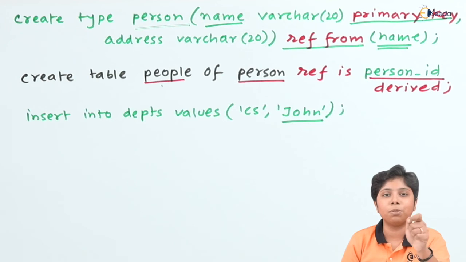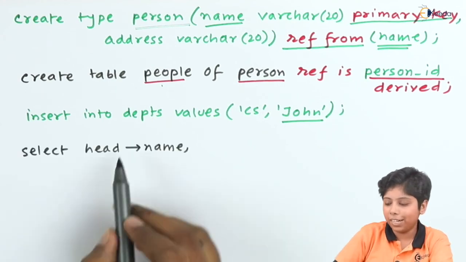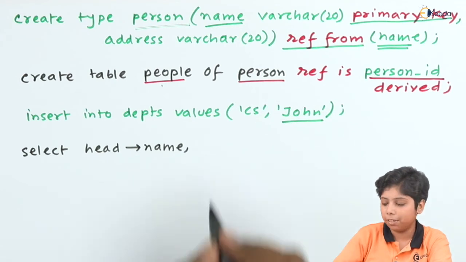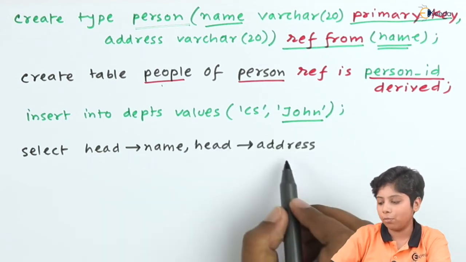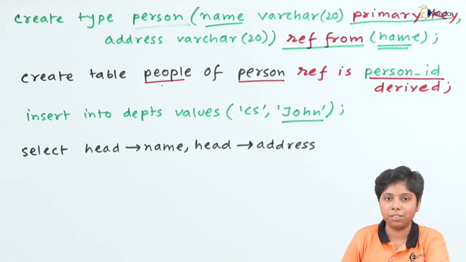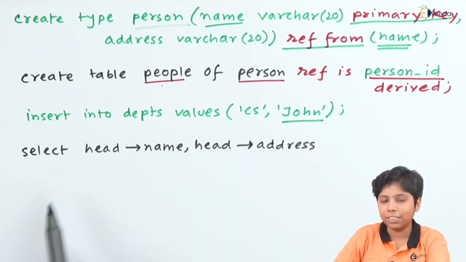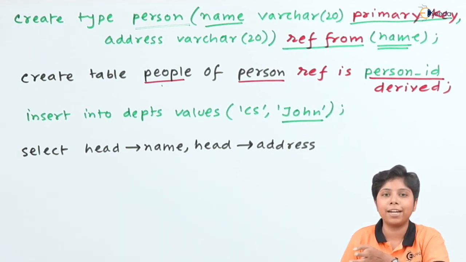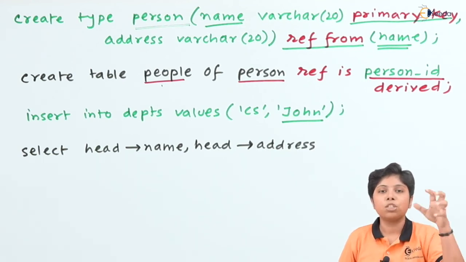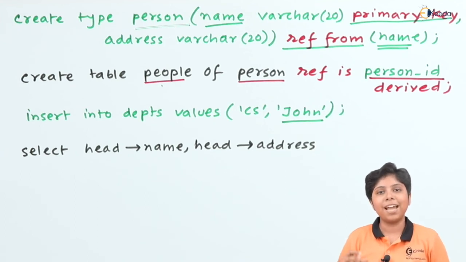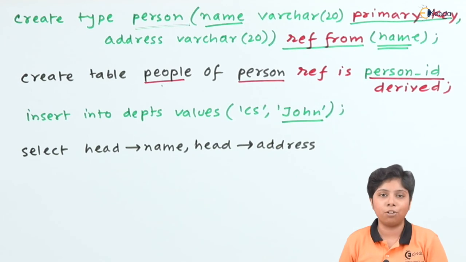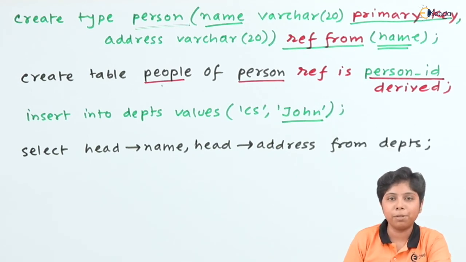To identify an attribute head of the particular department table, we use department's arrow head for our explanation. If I want to select something from the department table, we should write head arrow name, which goes for the primary key name, and head arrow address, which goes for the address of that name, which is the primary key to the attribute. See the name and address and the head, which is the person data type, we can use it directly on the departments, which is based on the people, which is referring to the person data type. So first a relation needs to refer to an object, and then the object can be made out of another object. Now how will the path expansion be used in this way?